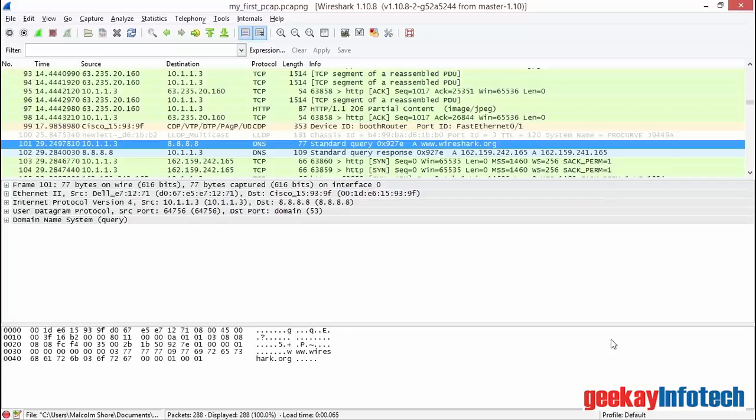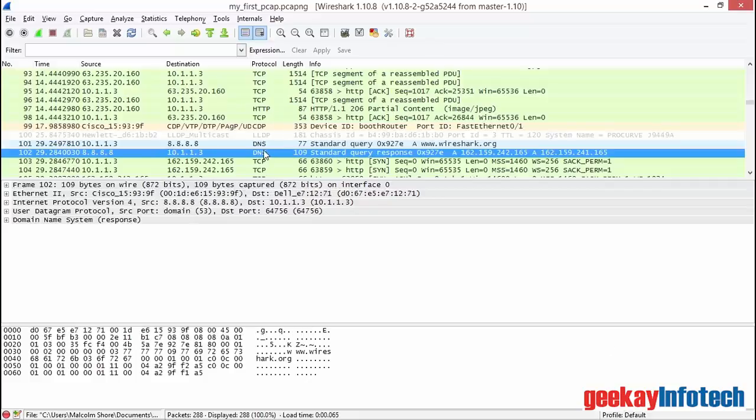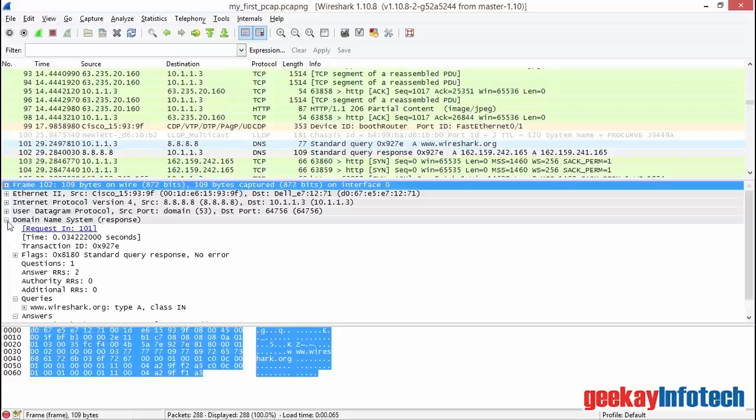If we look at the next packet, we'll see that this is a standard query response with 162.159.242.165 in its information field. If we open the field called Domain Name System in the middle panel, we see that this expands and provides more fields. It highlights that this is a response to packet 101 and provides 2 additional fields called Queries and Answers.